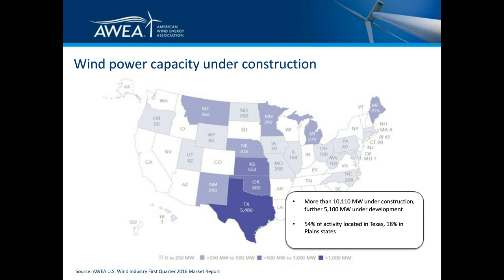If we look a little bit further, we also track projects that are under development. So these are projects that have secured a turbine order, a utility has announced that they're going to build a project, or we've seen a power purchase agreement signed. And in this category, we see a further 5 gigawatts of projects that we expect to come online in the next couple of years. So in total, around 15 gigawatts, and we expect these to come online in the next year to 2 years.